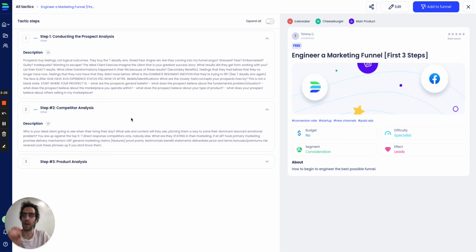So again, most businesses, when they get to this part, they are just making a separate page, prospect analysis, and a separate page, competitor analysis, and they're not even connecting the two. This is a major mistake. So if you want to really make your funnels better, we need to take the person, the avatar from step 1, and we need to plug it into step 2. So our ideal prospect, who does he or she see in their daily life? Who do they see? What ads are they being presented to?